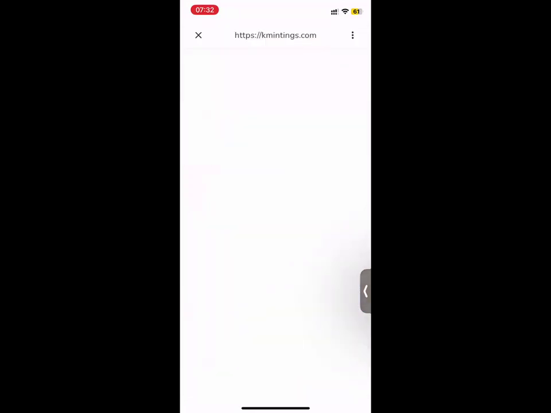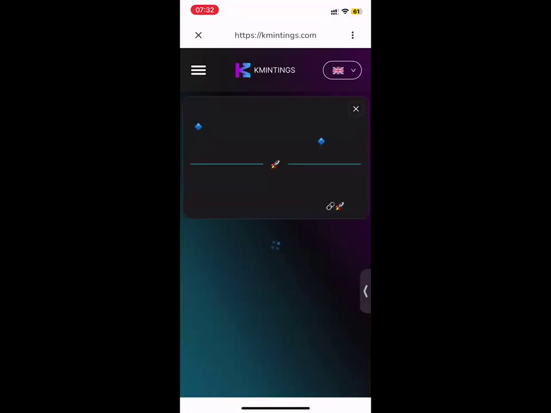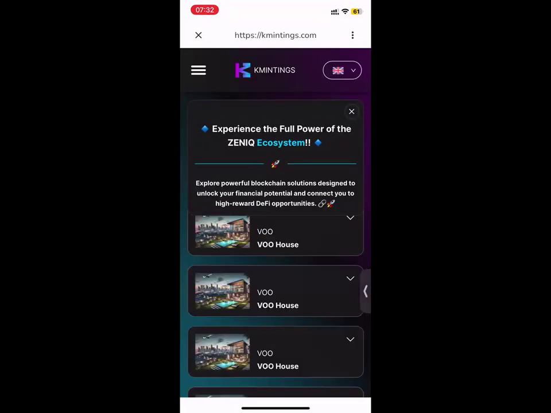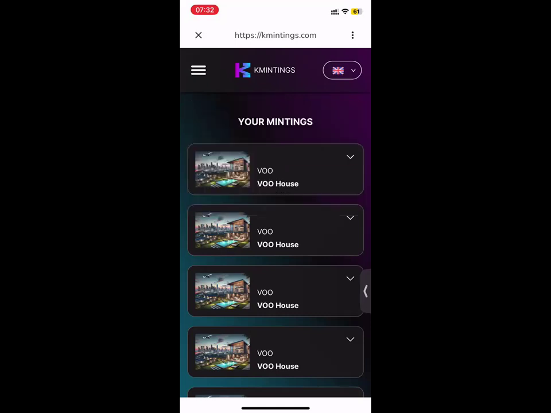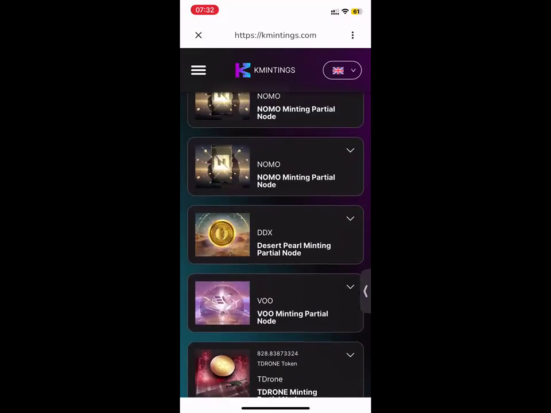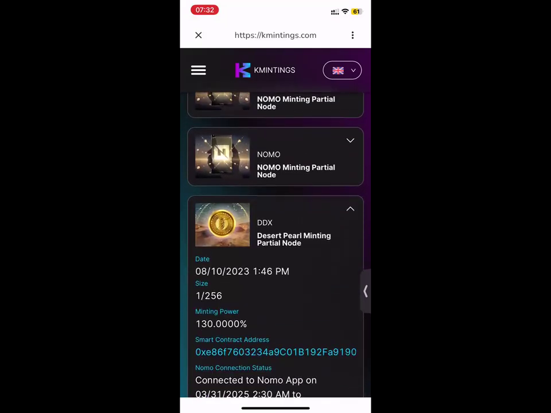On K-minting, whether you have a full node or a partial node, the tokens are now available for withdrawal. As requested, if you are using it for the first time, you may need to pay up the fees if you had projects in there before. And you can get the Zemi token. There are other ways you can get the Zemi token. If you have challenges with that, just drop me a message below and I'll show you how to get the Zemi tokens. But you need to have your tokens so that you can interact and transfer tokens out of your K-minting. So all you need to do is proceed to where you have the DDX token and connect it.